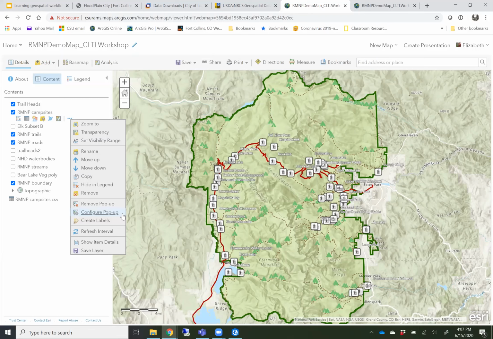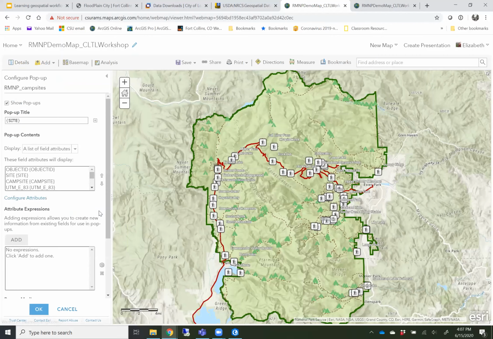And what that will do is let you hide certain attributes or change the name of what the field is, because sometimes your field names in the table are very cryptic. So let's go into here, configure pop-up. And this little window can be kind of overwhelming, but we're going to skip over the hard stuff and just do a couple of simple things.